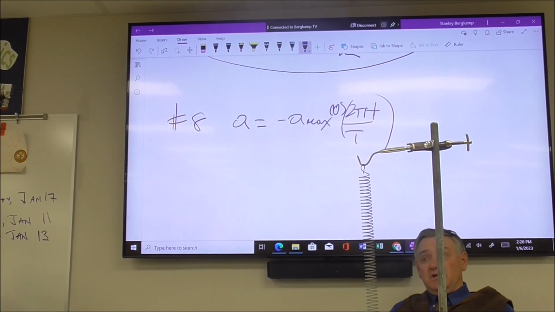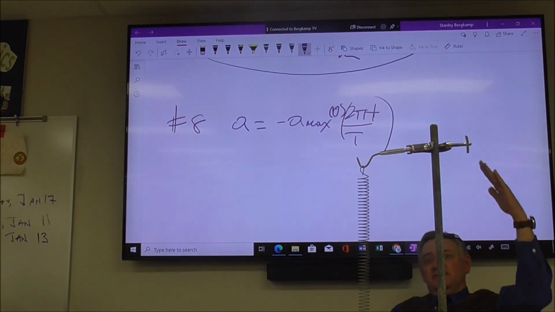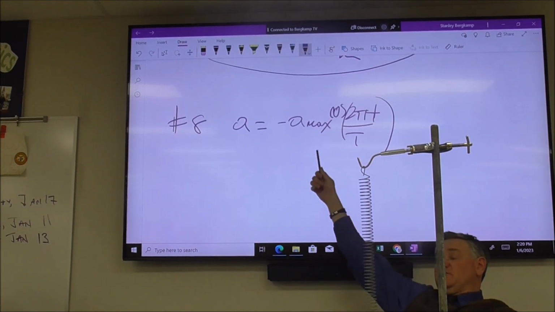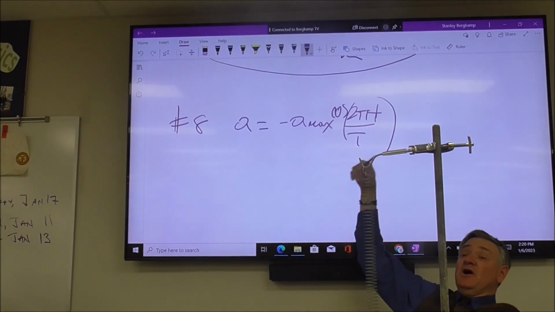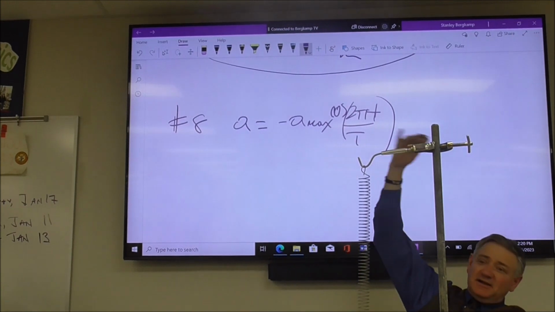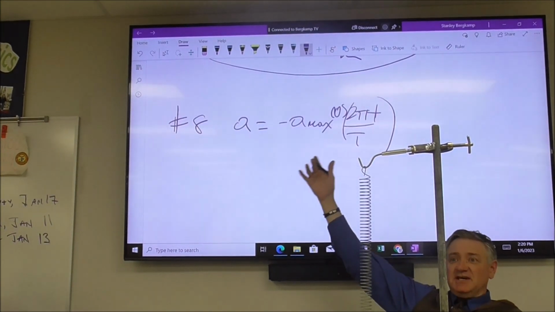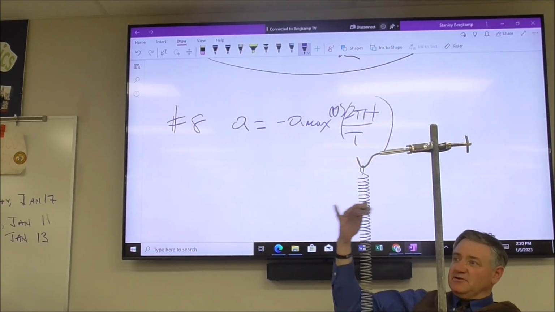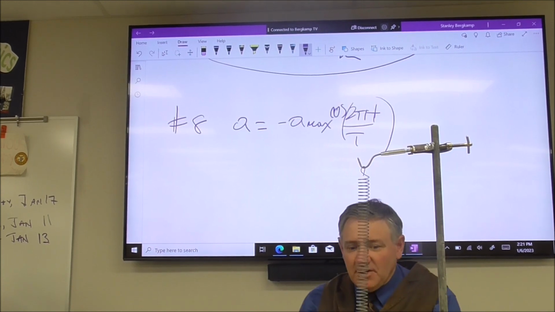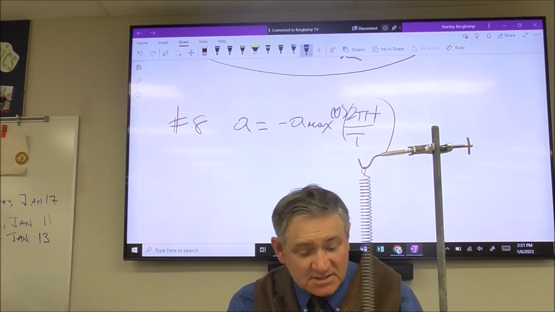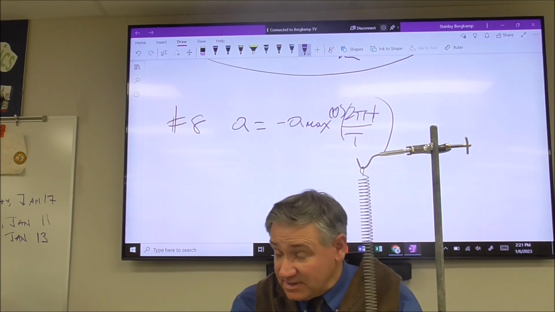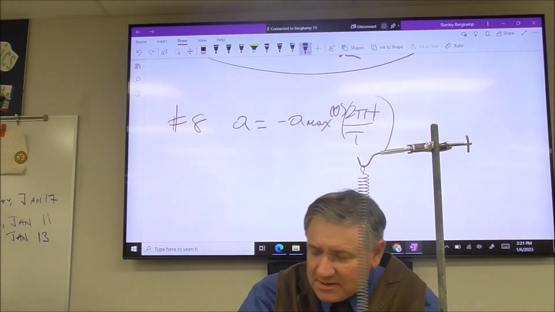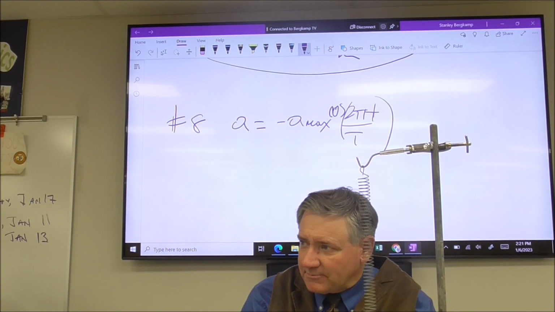Your acceleration is just whatever your A max is, which is why your acceleration time graph starts down there at a negative value, okay? So don't get confused and go, oh, that's a negative of a negative. When you plug this in, you should get that maximum negative acceleration. Then you're just going to look at how it changes. You can either do the smash mouth physics, or you can look at your acceleration time graph and figure out what your acceleration is at these points. So you can either mathematically figure it out, or just look at your acceleration time graph, okay?